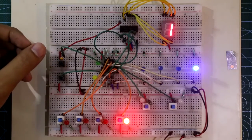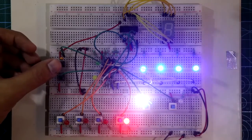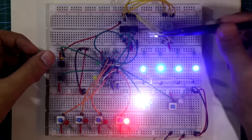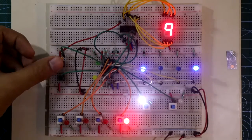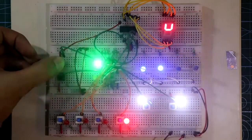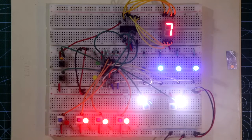If I make this a binary counter, it will count up to F. However, the 7447 IC is only for BCD to 7-segment display, so when we provide binary code beyond 9, this IC will not work correctly — it only works from 0 to 9. If I make it an up counter with input preset to 7, it shows 7 on the display. This is how you can connect a display with IC 4029.